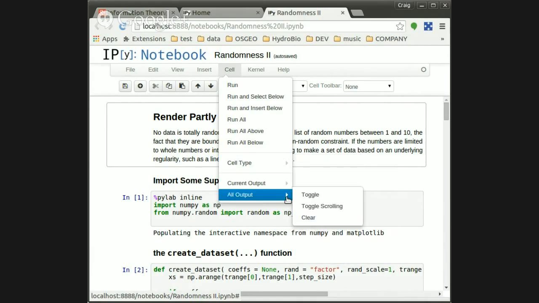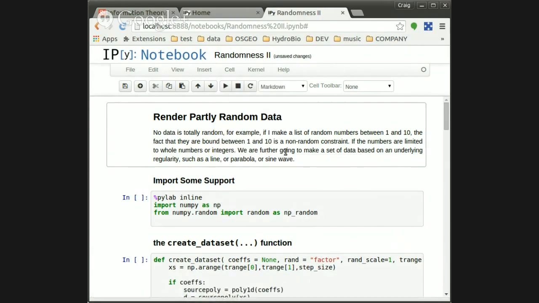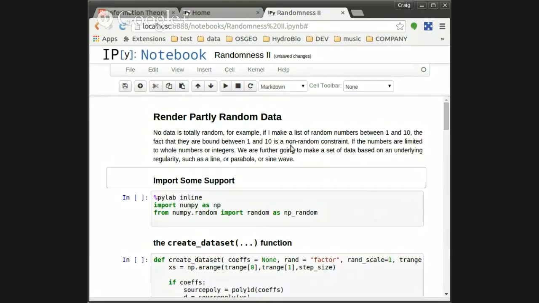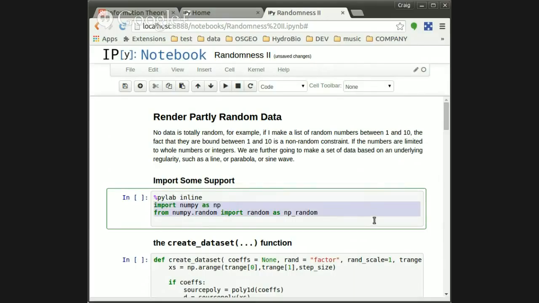Okay, let's make sure all the output is clear. All right. Now, let me explain again what's going on here. What you see down here is ordinary Python. In any Python, you'd see this. This is import the NumPy package or module. Let's call it a package. And I can say as np, this makes np an alias, so I can use np instead of writing out NumPy.